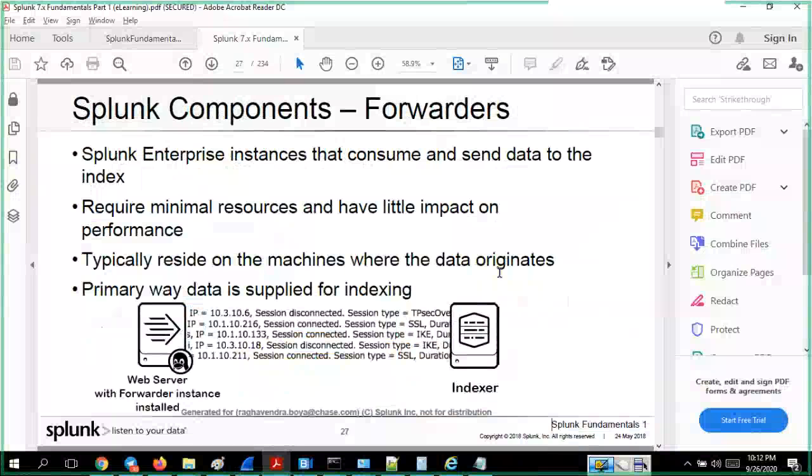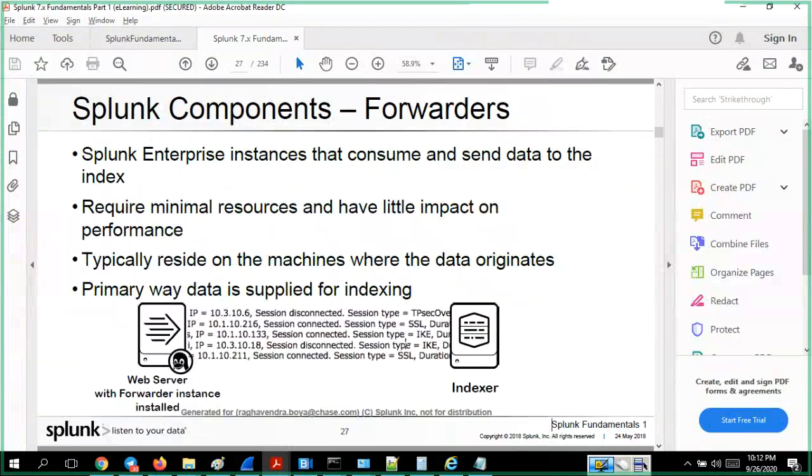Like the first part, the forwarder. For Splunk Enterprise, you take logs from one system and forward them to the indexer. It just sends the logs from so and so system to so and so indexer.